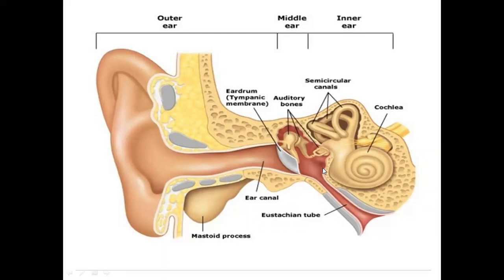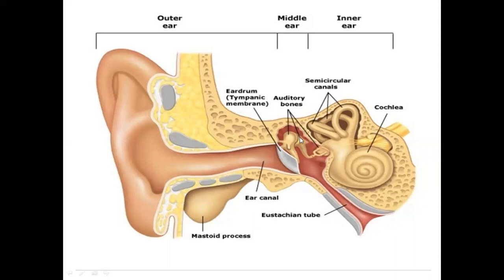The round window is lined by the secondary tympanic membrane. It opens into the scala tympani, which contains perilymph. The round window is connected with the perilymph of the scala tympani, and the oval window is connected with the perilymph of the scala vestibuli. The other name of the round window is fenestra cochlea.